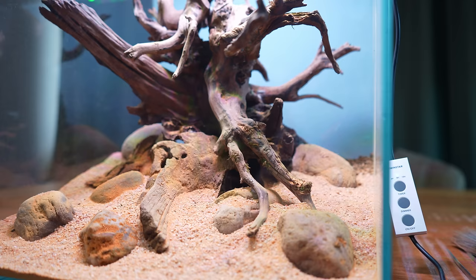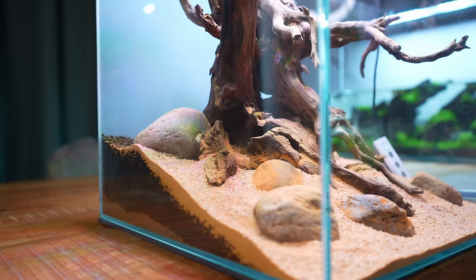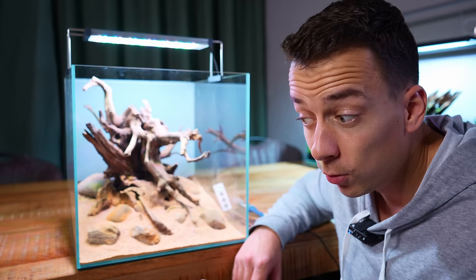I like that there's tons of little caves underneath the wood structure. I think the fish will definitely love it. I already have an idea in mind for the fish for this layout. Something I've never kept before, something really special, so it should be fun.